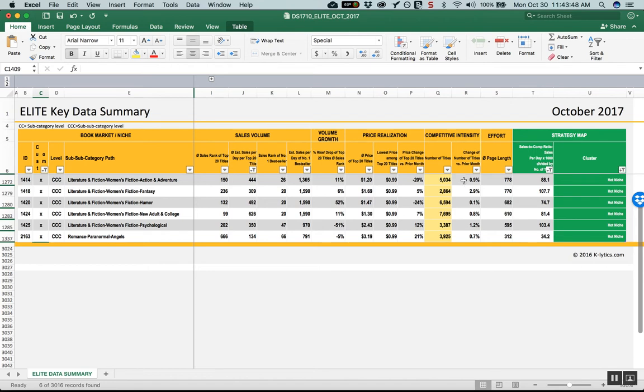Look how low the change in inventory, if you will, the number of titles is month over month. The highest one is under 3%, and that was women's fiction fantasy. I mean, amazing, amazing. Now, the page links do border on the higher number. That does not deter me, because that is not a true effort.